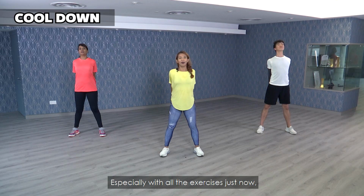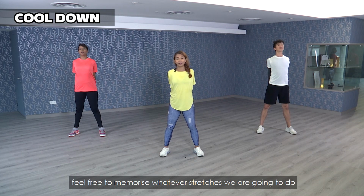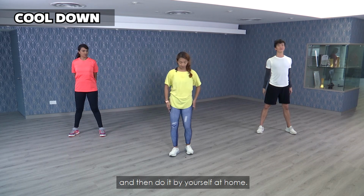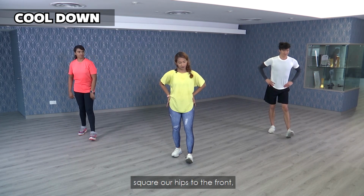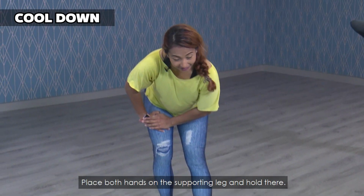Especially with all the exercises just now, in case you feel any ache the next day or the next few days, feel free to memorize whatever stretches we're gonna do and then do it by yourself at home. Release your hands, extend your legs out to the front, square your hips to the front, push your hips back. Place both hands on your supporting leg and hold there.